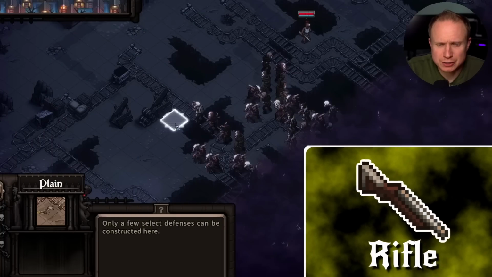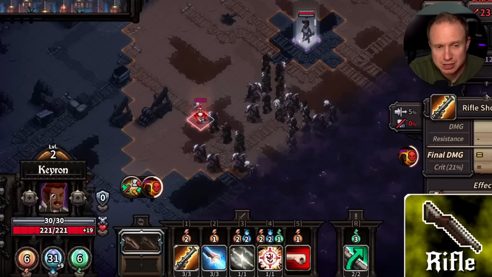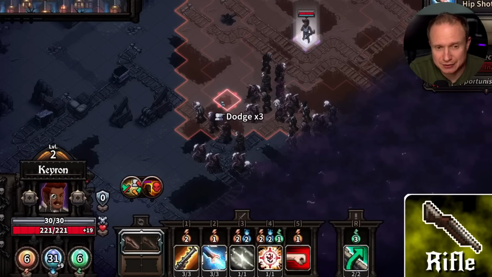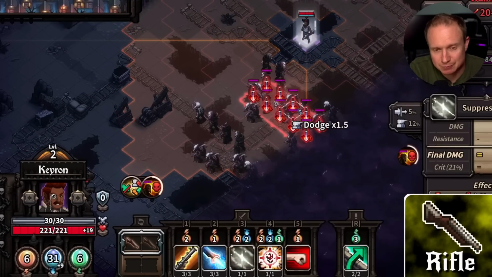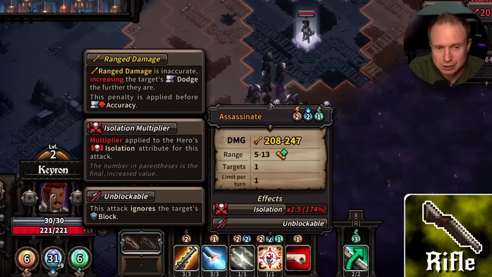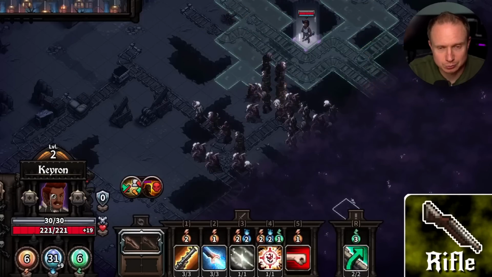The Humble Rifle got some interesting adjustments with the most recent patch, but to run you through its kit really quickly, we have Rifle Shot, which is a high damage 2 action point attack you can use up to 3 times that is undodgeable. You then have Hip Shot, which has a very high inaccuracy fall off, all the way up to 3.6 times dodge at the maximum distance. And then you have Suppressive Fire, which is one of the largest AoEs in the game, and comes with a staggering 3% move and minus 40% accuracy, and also some minor damage at a cost of 2 mana and 2 AP. And then last but not least, you have Assassinate, which is costing you some movement, 2 mana and 2 action points, but is high damage, high isolation scaling, and unblockable.